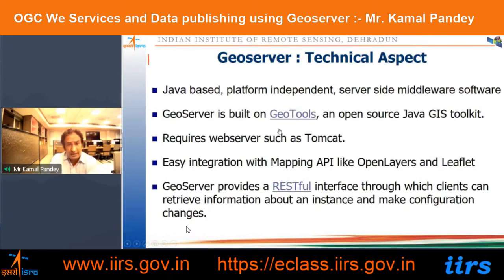Now, if we talk about the technical aspect, GeoServer is basically a Java-based, platform-independent, server-side middleware software. It is neither the client software nor the server software. It is somewhere in the middle, middleware. What it is doing basically is publishing your data to a web environment, and then you have dedicated applications which will fetch those datasets. It can be at the client end, it can be at the server end also. So it is somewhere in the middle.